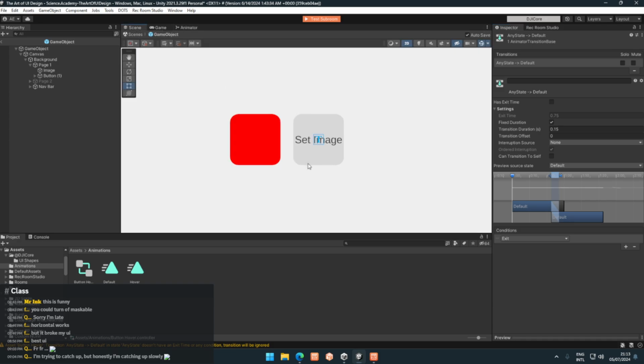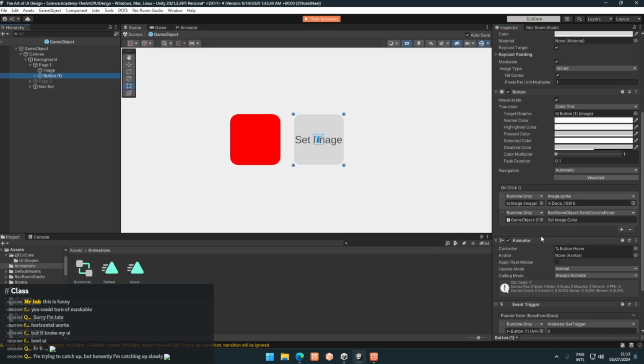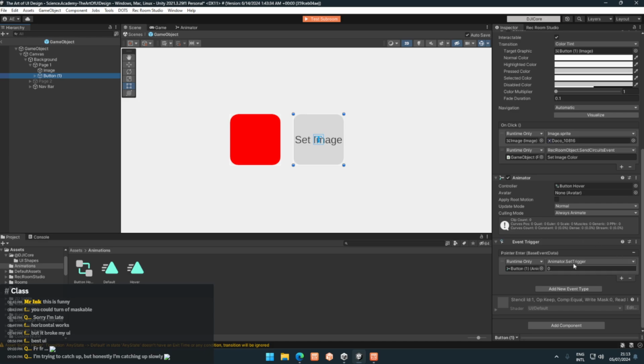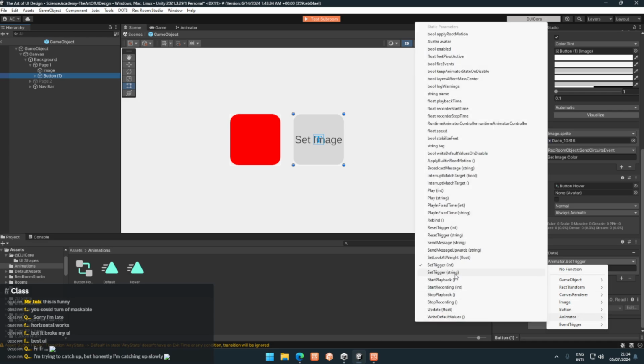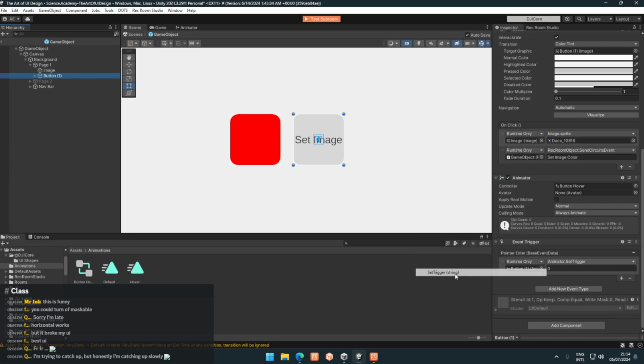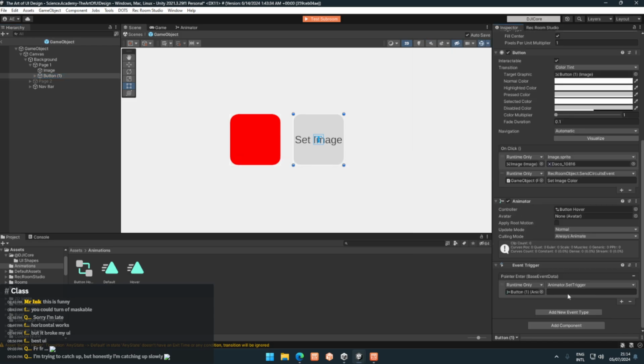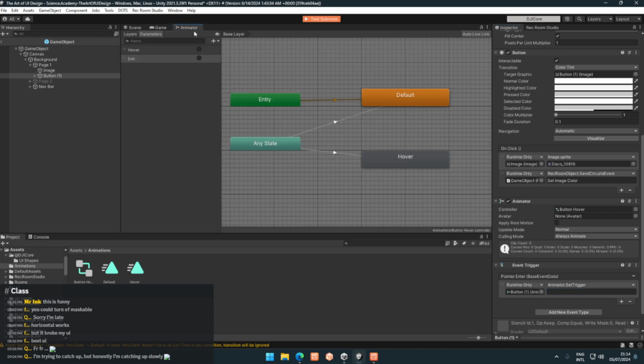Now we can go back to the button. And instead of this one, we will select animator set trigger string. There we go. And now we can enter what we called those parameters.